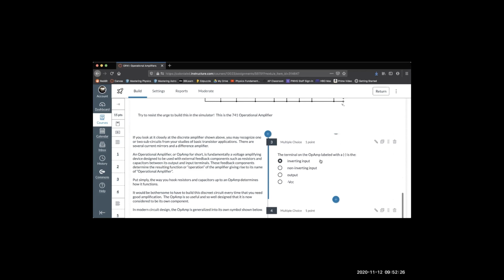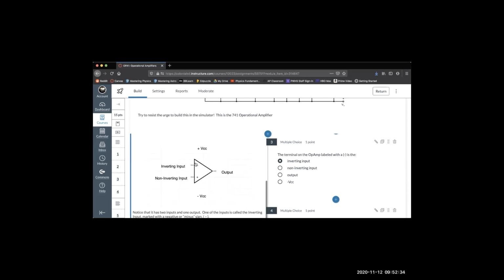The terminal on the op-amp labeled with a negative is the inverting input. Now, if I scroll down here, here's my op-amp. It's represented by a triangle in our circuit. They don't actually look like triangles when you use them in a Tinkercad circuit in real life. Coming up very soon, we're going to start talking about what an op-amp package actually looks like, but they don't look like triangles. But there's the one that's labeled with a negative. I wish the negative was a little bit longer because it looks kind of like a dot. But that is the inverting input, and that's what it's labeled right there.